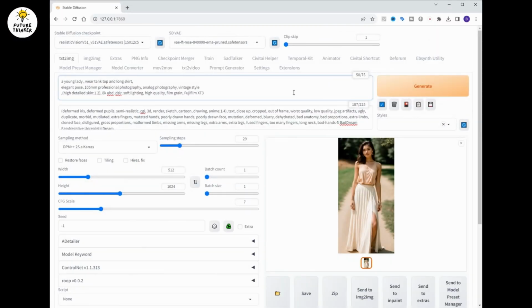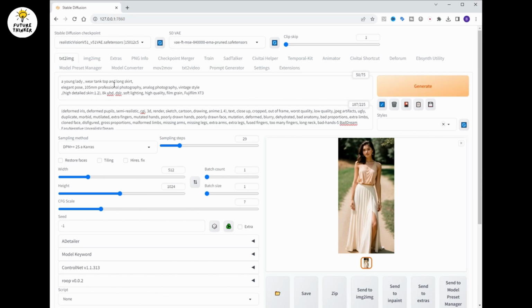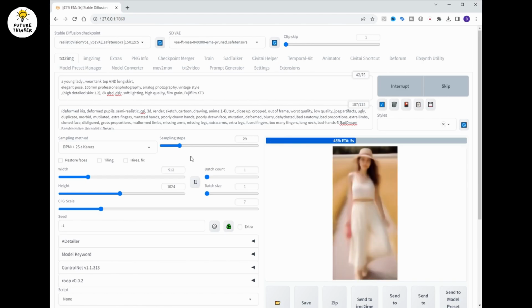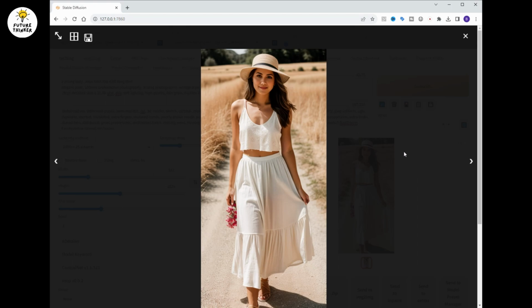Let's try a few more examples on a local PC. I feel this AND result is kind of interesting. Mostly, in the generated result you can see the difference in the clothing outfit. Now, if I am not using the XYZ plot and only using the prompts, it wouldn't have the difference between upper and lowercase. Here is the uppercase AND without XYZ plot. As you can see, the tank top and long skirt are created in two separate drawings.